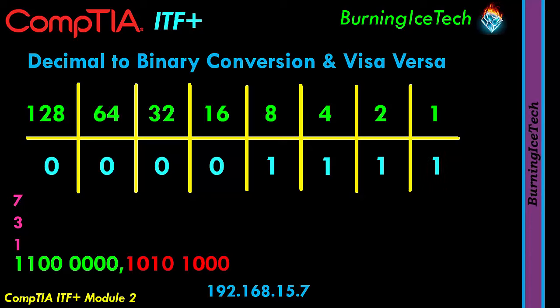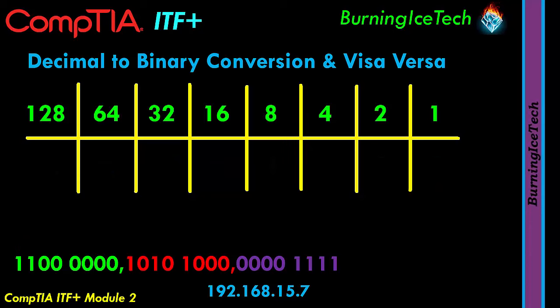So that's our number, guys. 4 zeros followed by 4 ones. Like usual, I'm going to add it at the bottom for you guys in a different color. So there you guys go. In purple, 4 zeros, 4 ones. We have just converted the first 3 octets of that IP address. Now the last one, considering you guys have probably seen now how this thing works, I'm pretty sure you guys can guess what the last one is without us even working it out. But just to reinforce this and to make sure that I've actually covered it, I'm going to do the last one for you guys as well.